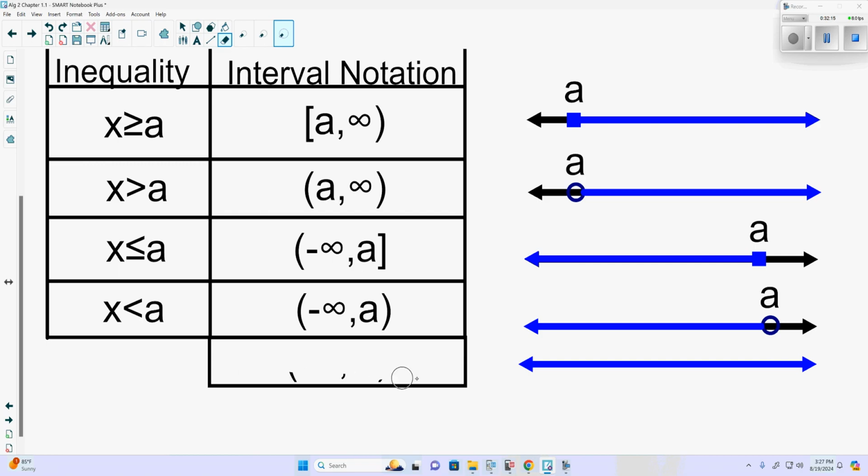What is negative infinity? It's the biggest negative number we can possibly think of. Incidentally enough, infinity and negative infinity are not actual numbers, they're concepts. You just have to draw a plus like here if you want to go past that.